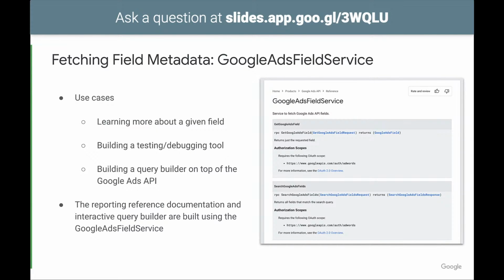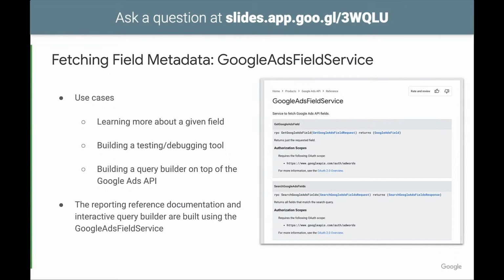And in fact, the reporting reference documentation that you've seen already, as well as something called the Interactive Query Builder that I'll show you a little bit later, are both built using the Google Ads Field Service. So we actually use this ourselves. So the Google Ads Field Service, as you can see in a screenshot of the service on the right, has several methods, but the one that we care about is SearchGoogleAdsFields.